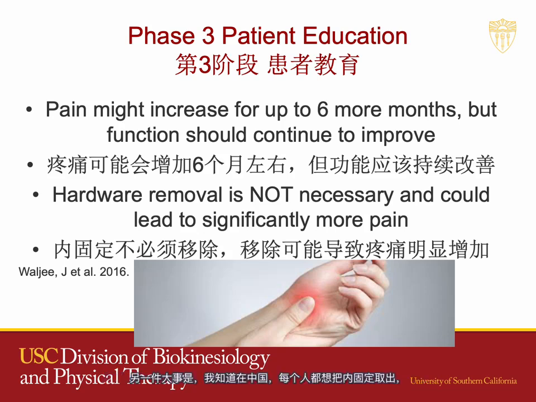Another big thing that I know in China, everybody wants to have the hardware removed. What the research has found, however, is that with this particular fracture, this distal radius fracture, removing the hardware could actually end up causing more problems, especially if they're highly irritable, especially if there's nerve involvement. Surgeons would really suggest keeping the hardware in.